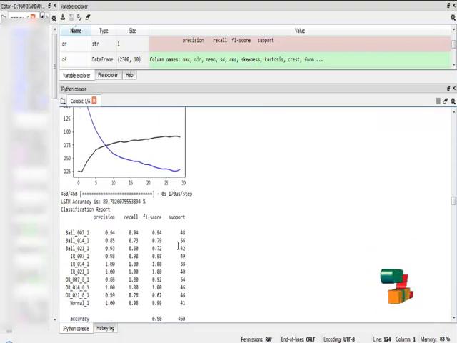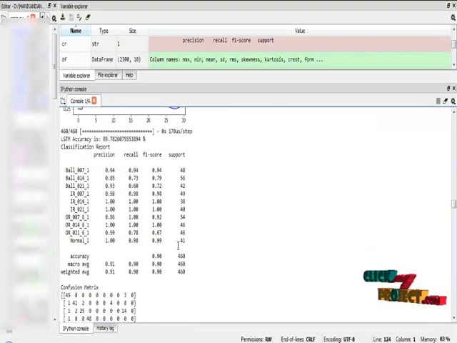After that we check the classification report of the long short-term memory neural network for every fault type, like precision, recall, and F1 score. Precision means the number of correct predictions, recall means the number of correct instances of prediction, and F1 score is used to measure the test accuracy. The overall average of the F1 score is our accuracy result.